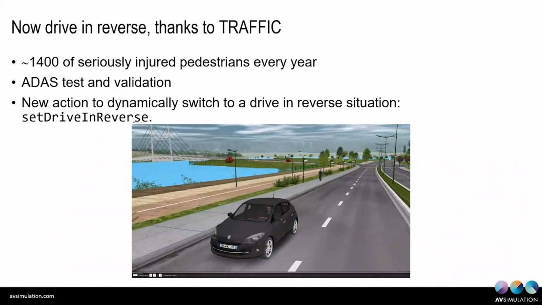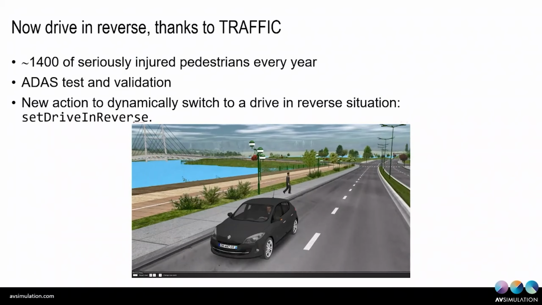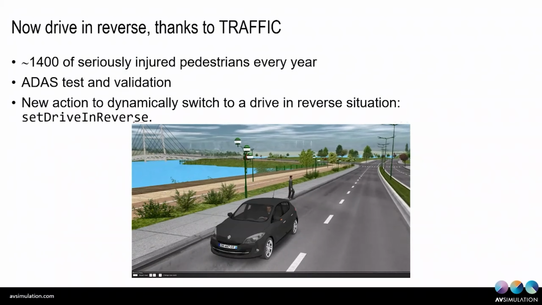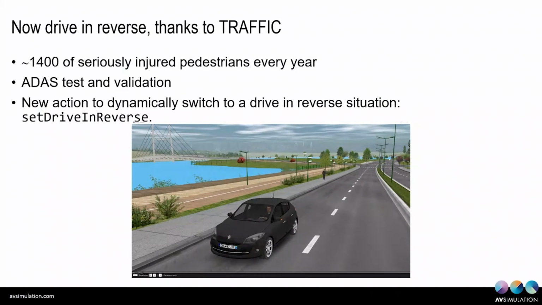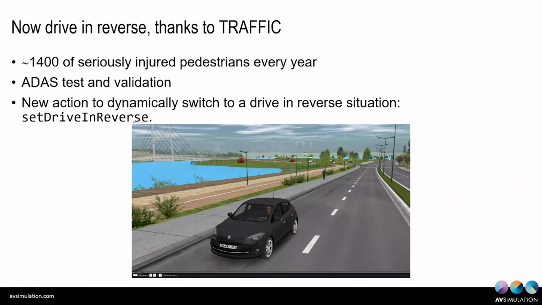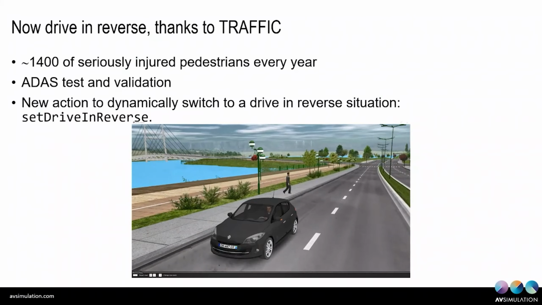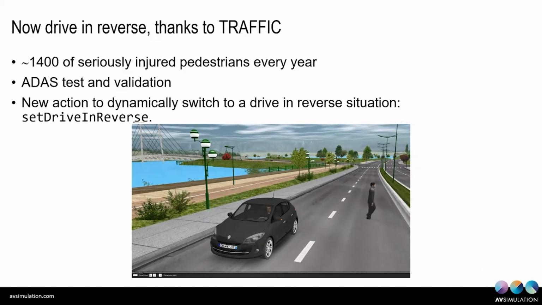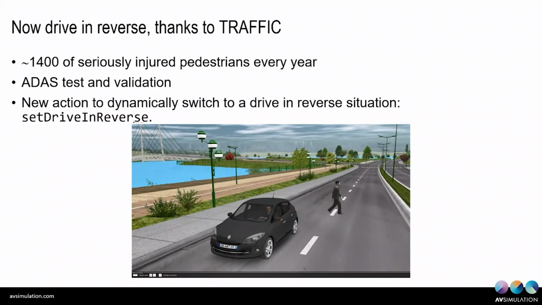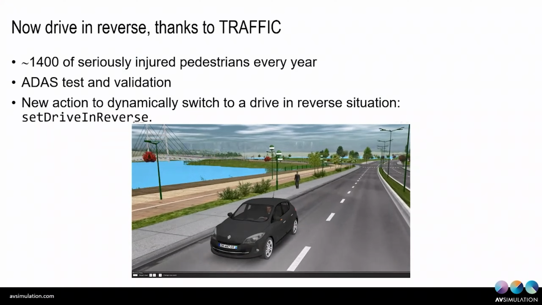So we want to be able to implement that inside SCANeR Studio, and you can do it. And like always with SCANeR Studio, with scripting functions, you can easily switch from, I would say, a normal driving situation to a reverse driving situation, dynamically during the simulation.